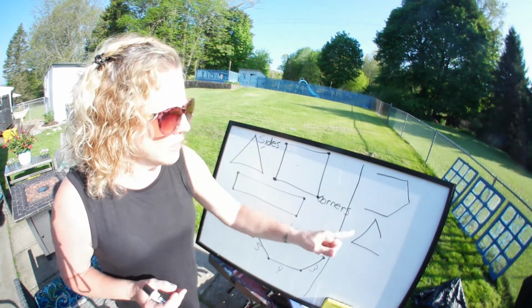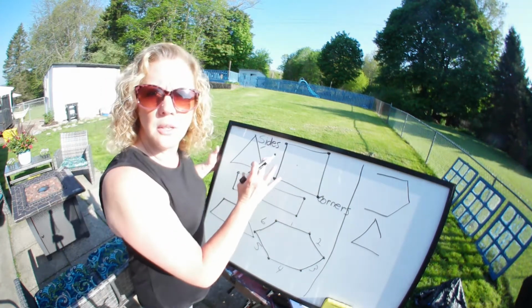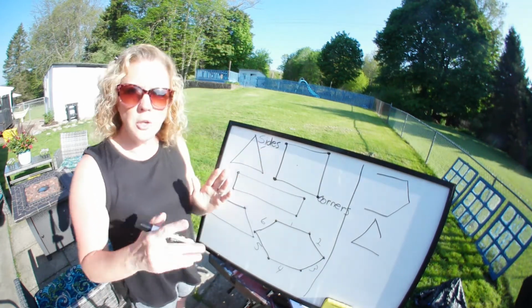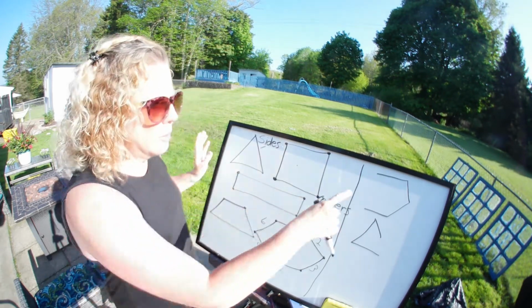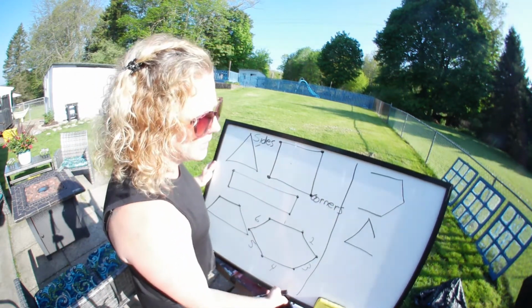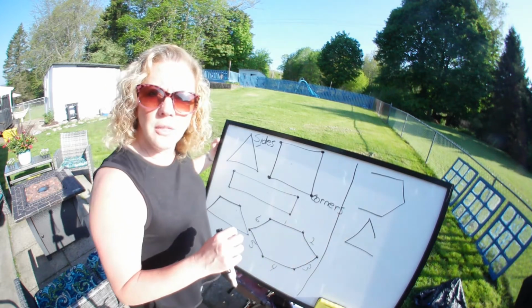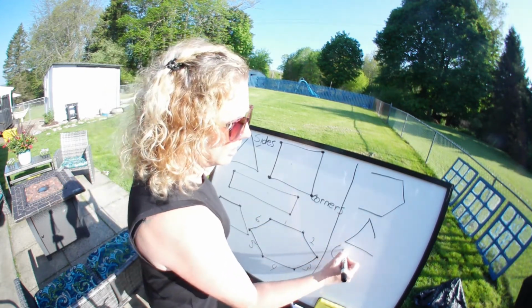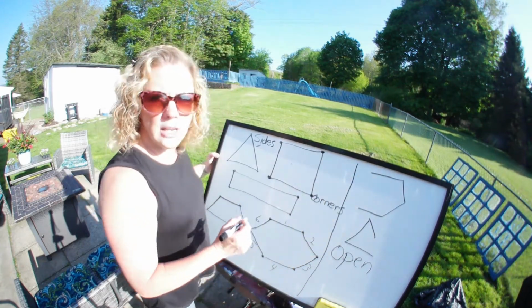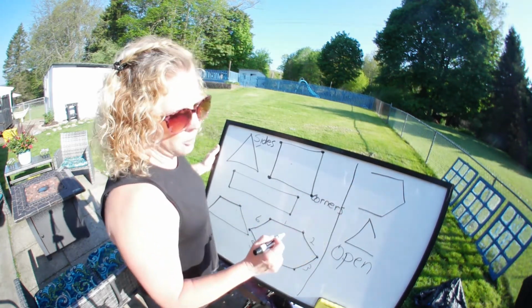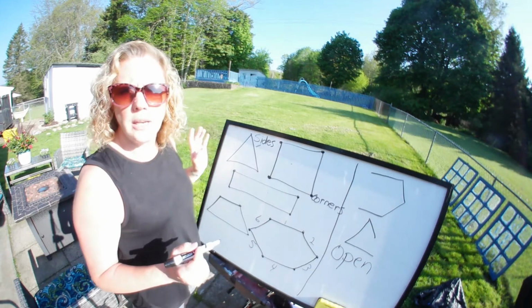Now, let's take a look at these. These are all what's called closed shapes. They're closed because all the corners meet, all the sides meet. Look at these shapes over here. These shapes over here don't. They're called open shapes. These are all open, and it kind of makes sense, right? They don't close the shape in. So this would be an open shape. This would be an open shape.